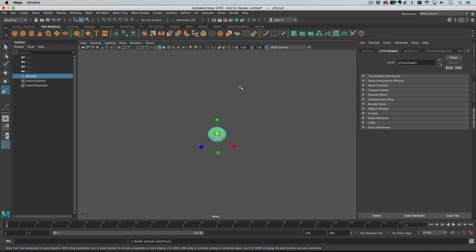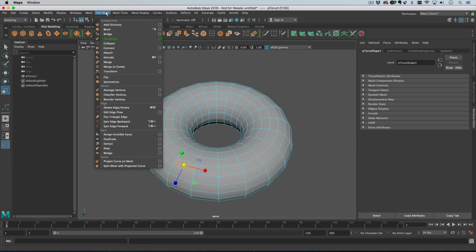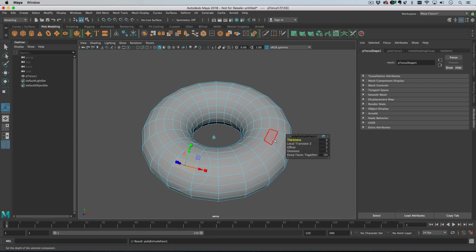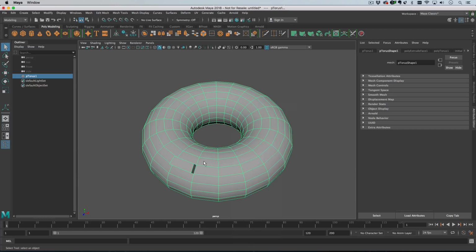So let's just create a torus, and I'm just going to scale this up. And then I will extrude a face. The reason I'm going to do that is because ProSets work on modeling history, so you need to add some modeling history before you can then drag the node into the ProSet, which will kick the whole process off. So let's just extrude a face like so. And then, as I say, that creates a poly extrude face node, which you can see up here in the attribute editor, poly extrude face.